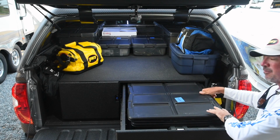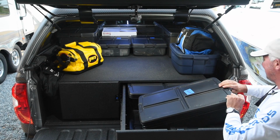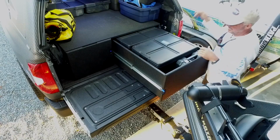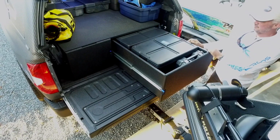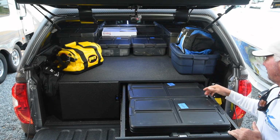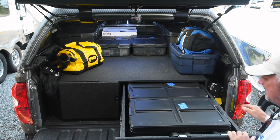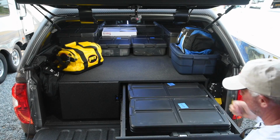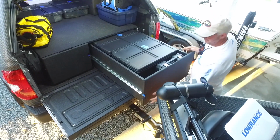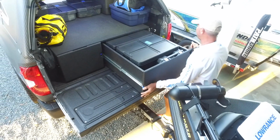Not a lot of color variety in here. I stick with the basics, keep it simple. But I don't need to go running around looking for tackle stores because I got everything here. Z-Hogs, Z-Crawls, all the way to the new Zoom swim baits in the back. That's how I break this down. And this is a DeWalt cordless drill to fix something when it's broke.